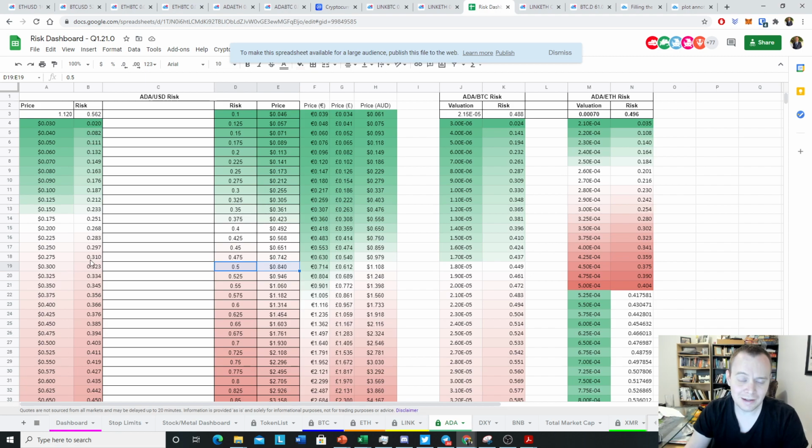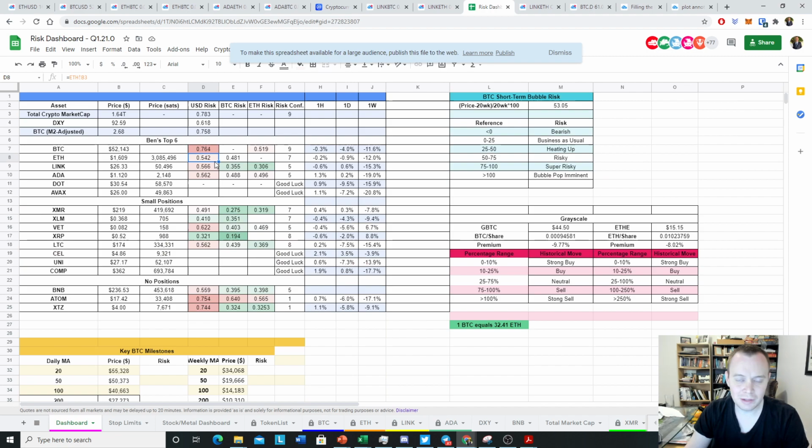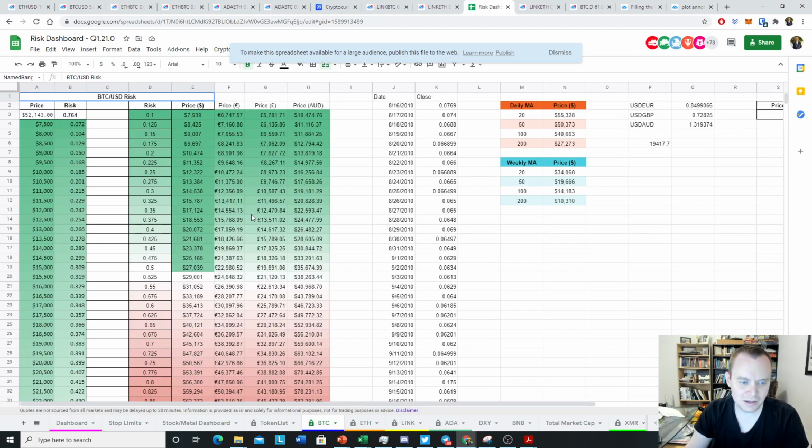Obviously, Bitcoin would be nice. My Bitcoin percentage is getting low. Historically, I only buy Bitcoin below 0.5 risk. It becomes this game of how risky do I want to be. We know that the 20-week moving average is closer to $36,000. For the Bitcoin risk at 0.6, it's also around that same level.